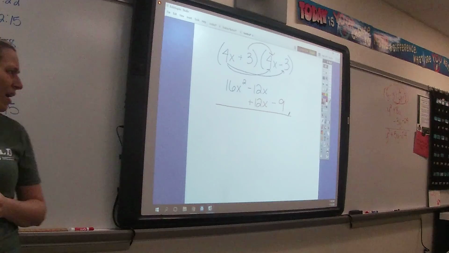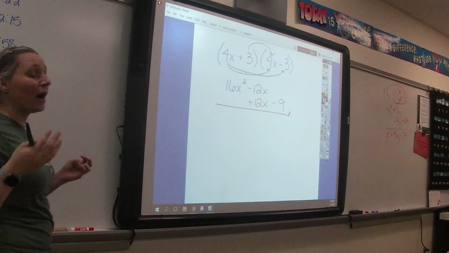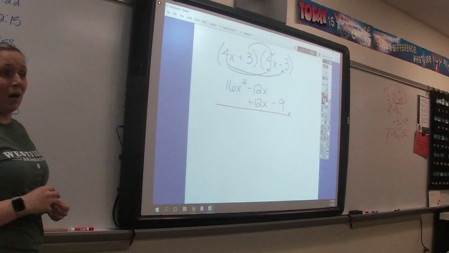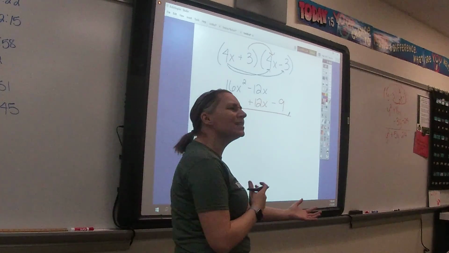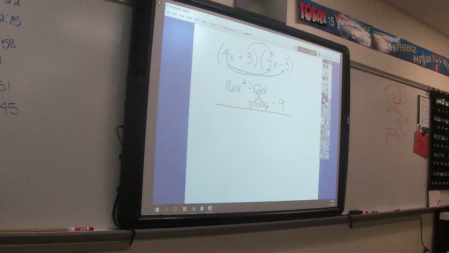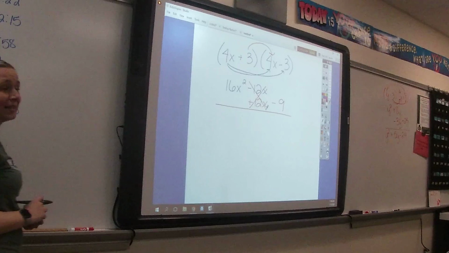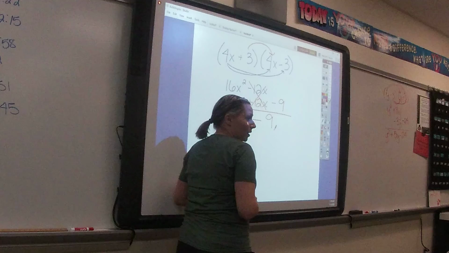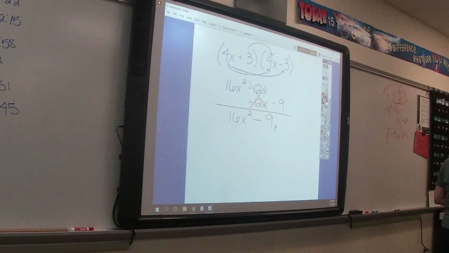So 16x squared negative 9? Yeah, so where did those 12x's go? They canceled each other out. And we saw a problem just like this in the activity yesterday. I just didn't even say anything about it. You all just kind of said, should I write something there? Should I not write something there? We were sort of figuring that out. But a negative 12 and a positive 12 becomes 0, and there's nothing to write down there. So we're just left with the 16x squared minus 9. Now, there are other situations where terms might cancel each other out, but it always happens with conjugates. So we'll always get that middle piece to cancel itself out with conjugates.